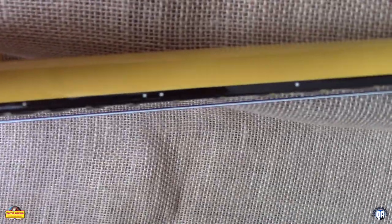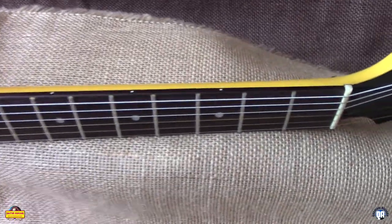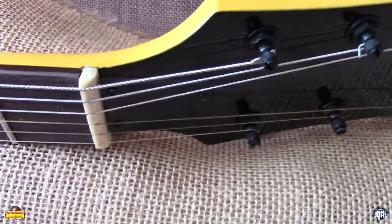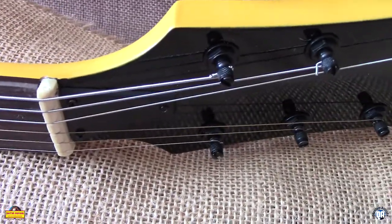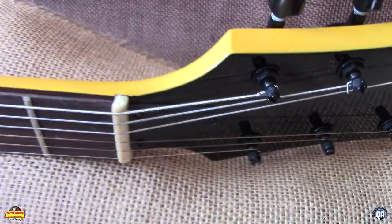This one's got a rosewood board, and as you can see we set them up with a low action. The production model we went with African blackwood for a fretboard. A bone nut. I put Jinho locking tuners on this because they're great tuners that you can get at a decent price. The guitar weighs about 6.4 pounds.